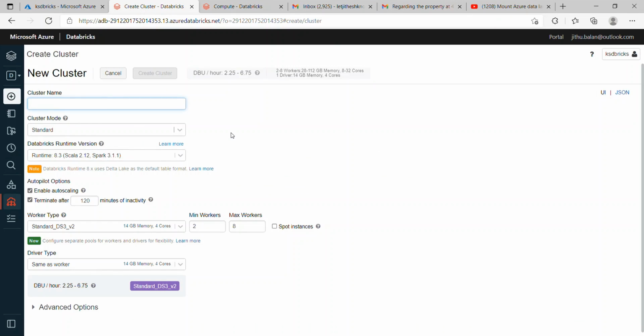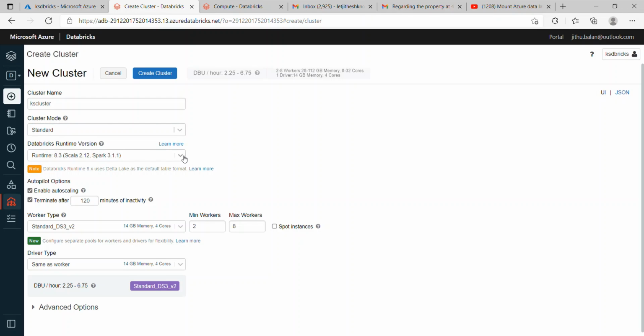So here we are going to create the interactive cluster, not a job cluster, correct? So click the cluster name, any cluster name you can give. Let's keep it as KS cluster. Okay, I'm going to have the standard cluster, not high concurrency or single node.